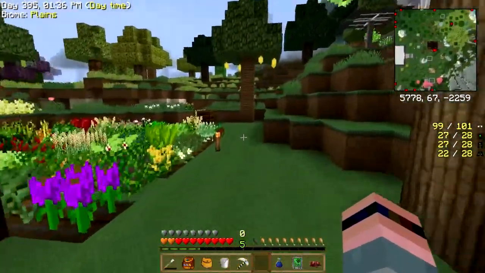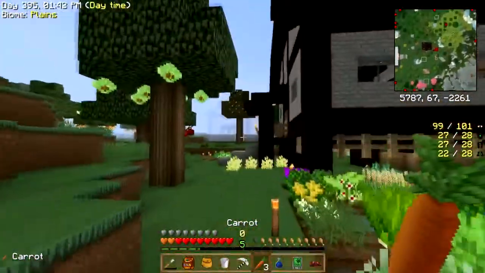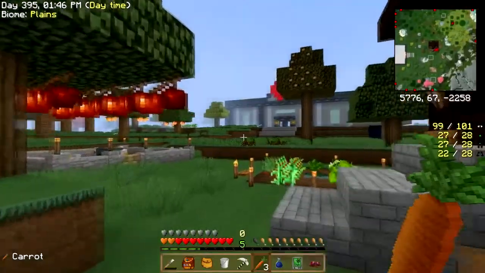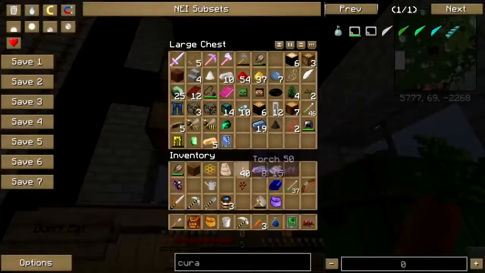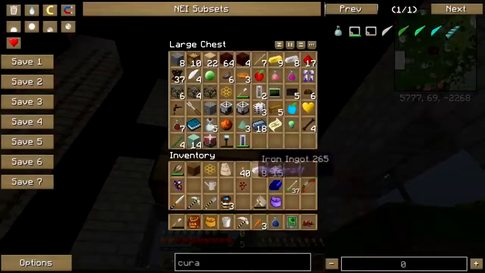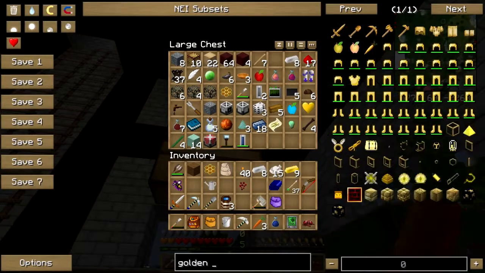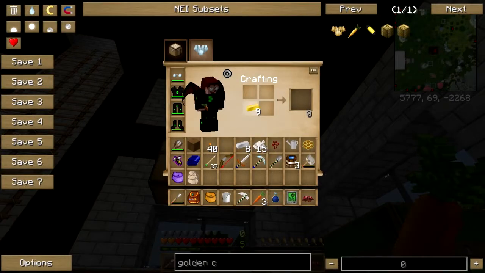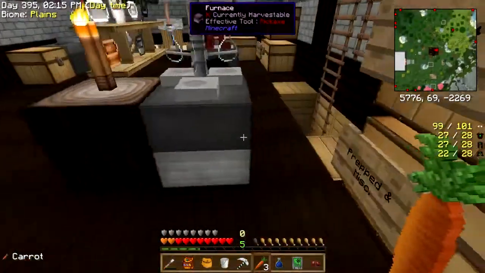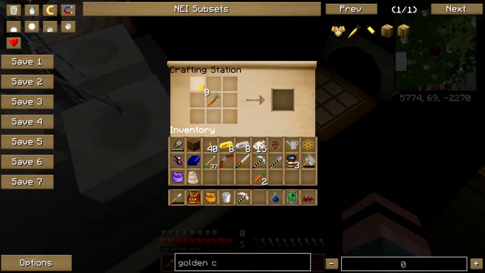Let's go outside and pick a carrot instead of... There we go. Gimme. I need gold, too. I mean, I know I got it. It's just a matter of where do I got it. Any gold chillin'? Any gold? There's gold chillin'. Is it nugs or ingots? Golden carrot. It's nugs. Okay. So, first things first, I got to make me a golden carrot.